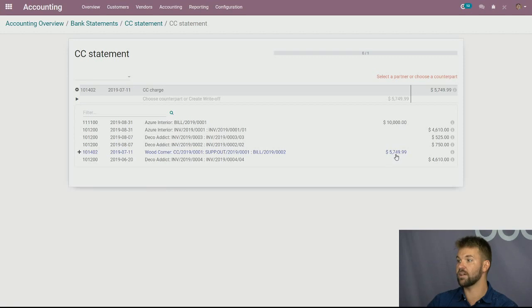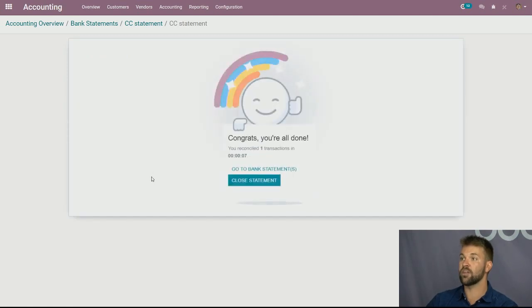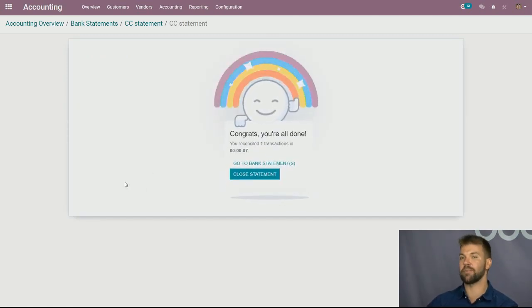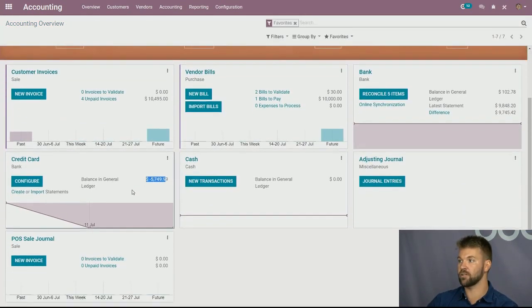So now you can reconcile with that vendor bill, the accounts payable that you generated there, and you're good to go. Reconciled. So now you still have a balance in that account. You need to make a payment to it. So to make a payment, you have your credit card there, balancing it all together.